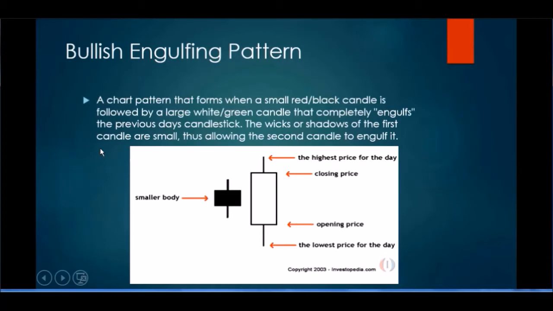Okay, so let's go ahead and get started on the first one. This is going to be a quicker video. I broke it down into two so we could go a little more in depth. The first one we have is the bullish engulfing pattern. The bullish engulfing pattern is a chart pattern that forms when a small red or black, depending on the broker you use, candle is followed by a large white or green candle that completely engulfs the previous day's candlestick.